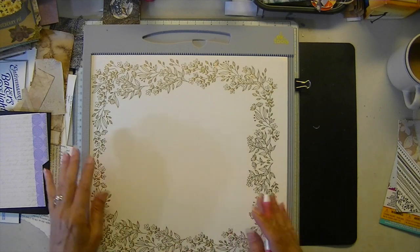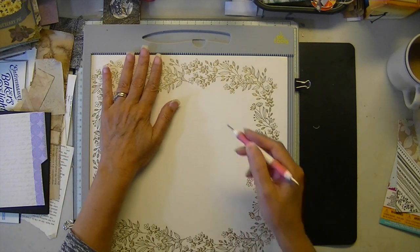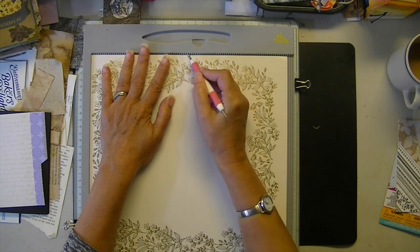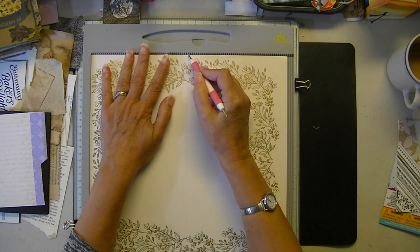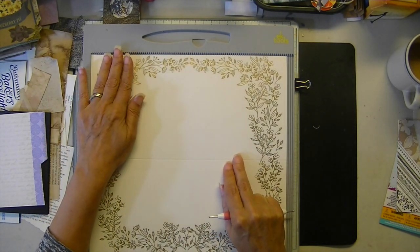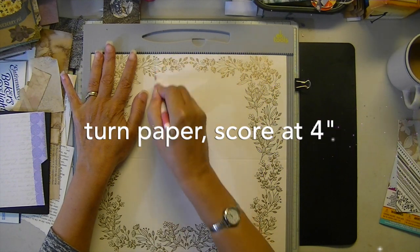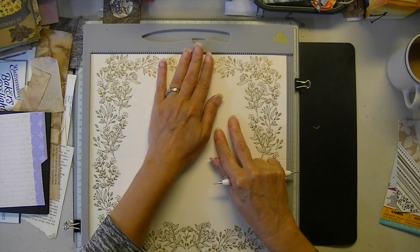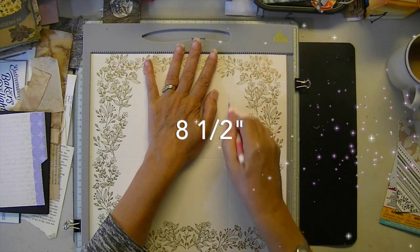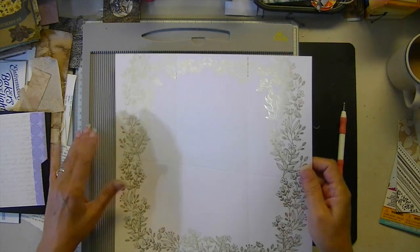Our first score is a little unusual. We're going to score the halfway mark — the horizontal mark — first. That's it: six inches, perfectly in half. Then our next score is going to be at four inches and eight and a half inches. So this is a little different. Usually we would score that at eight, so things are not equal.